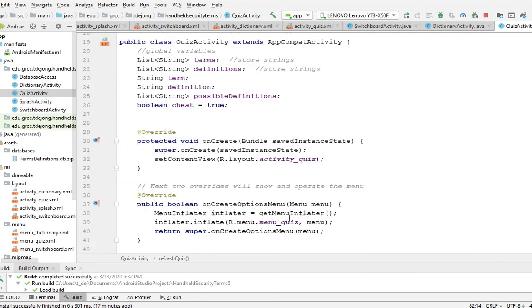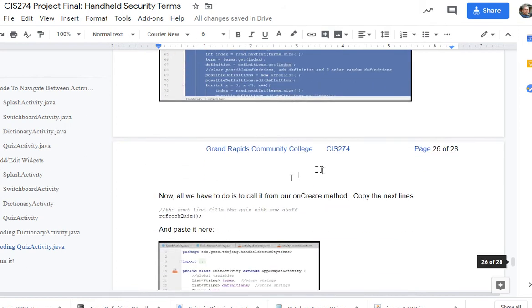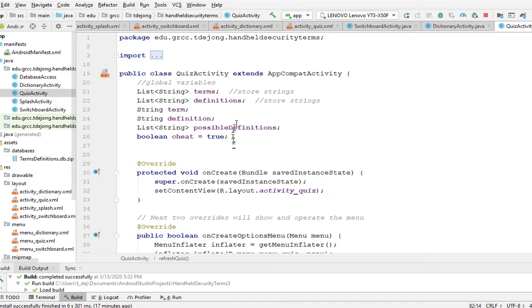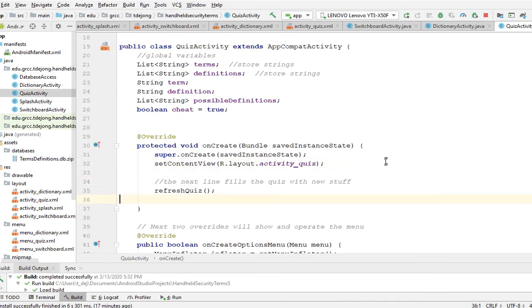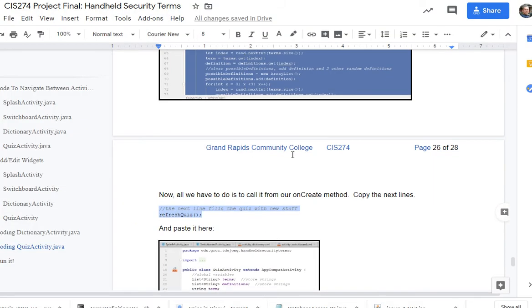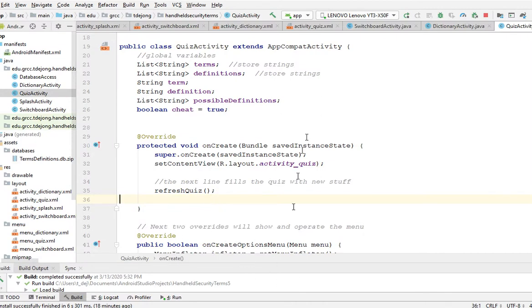Wonderful. Scroll all the way back up to the top again. All we have to do now is this first little piece of code here. It says refreshQuiz. Let's paste that right here in our onCreate. Now if you run it, you'll actually see it pop up with an actual quiz question all set up for you, ready to answer. It doesn't do anything yet. Oh, by the way, that refreshQuiz is the method that I gave you that we pasted in down here.